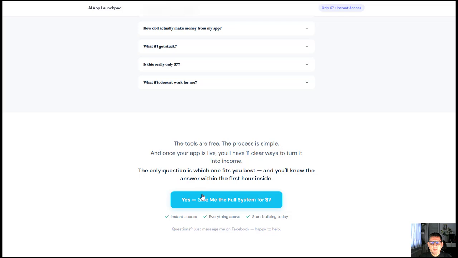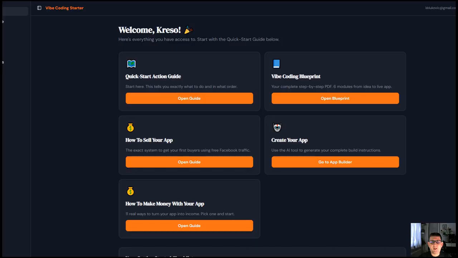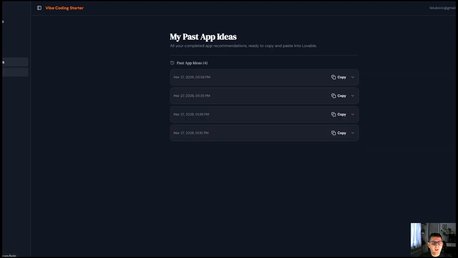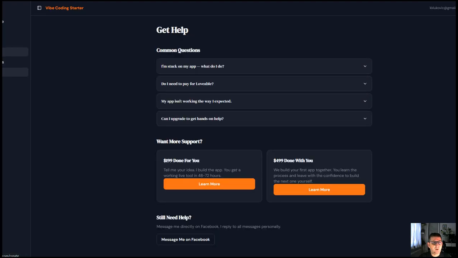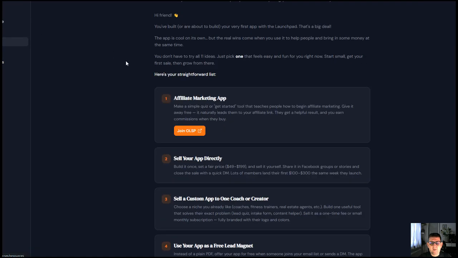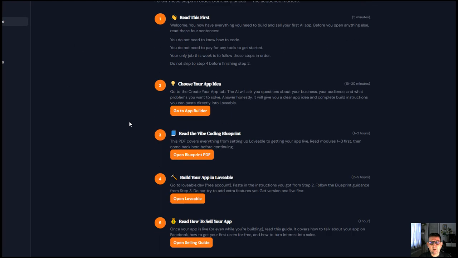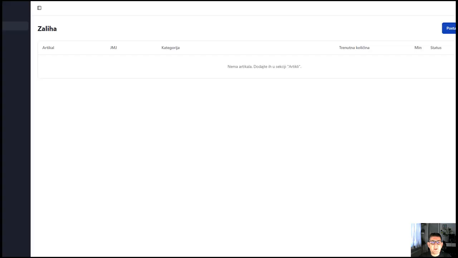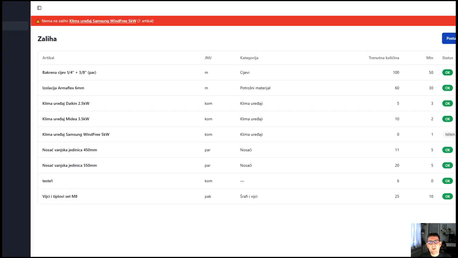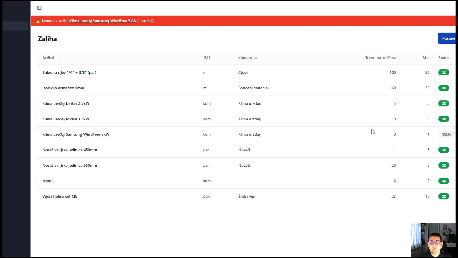And basically, this is connected to my Thrive Cart, and when somebody buys for $7, they get access to this, where I show exactly step by step how to build your application, but also prepare the code and everything, and there is a history of the ideas they can find. There are some more ways they can make money with it, and some resources they can use to learn more and how to do everything. So this is the first way: build something you can use in your business, as free or as paid stuff.